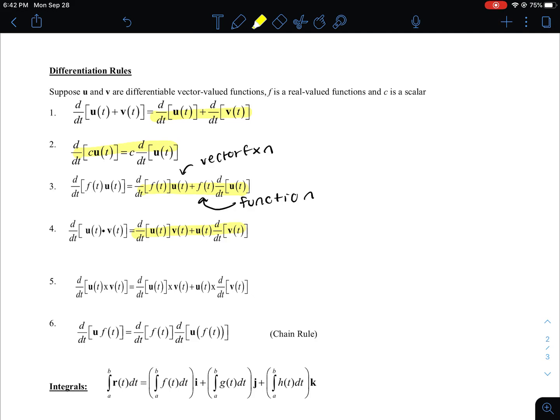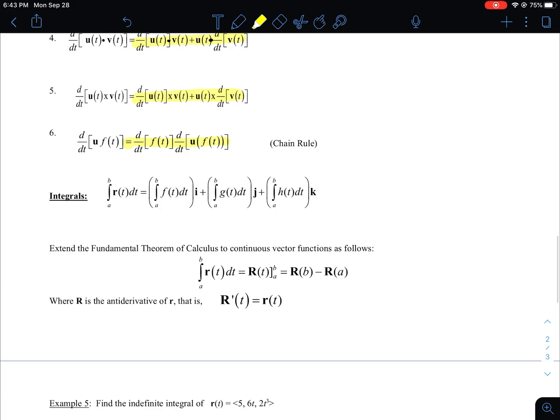Multiplication. Okay, the multiplication derivative rule still applies. That is for the dot product. This one is for the cross product. So just be really careful about how you do that. These should have little dots still in there, so put some dots in there if you have notes. Okay, we didn't just get rid of the dot product. And then this is our version of the chain rule, where there is a function inside of the vector function.